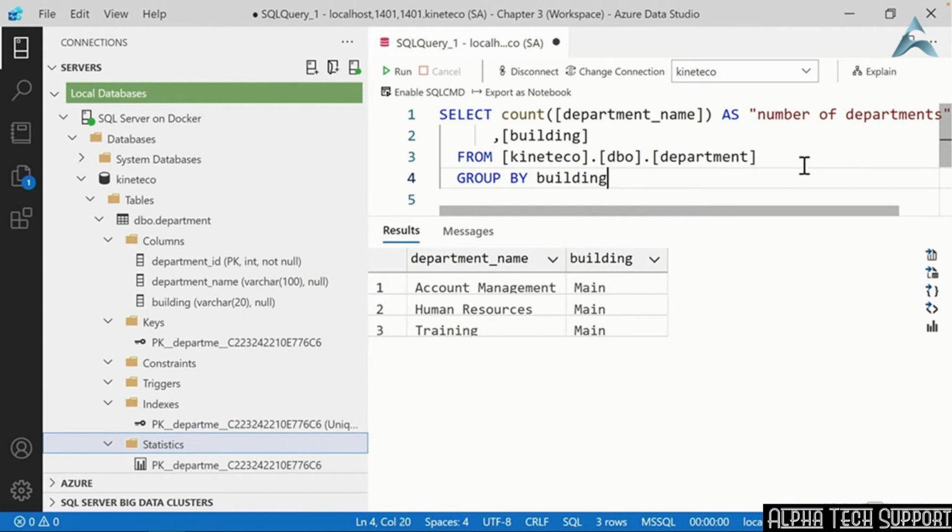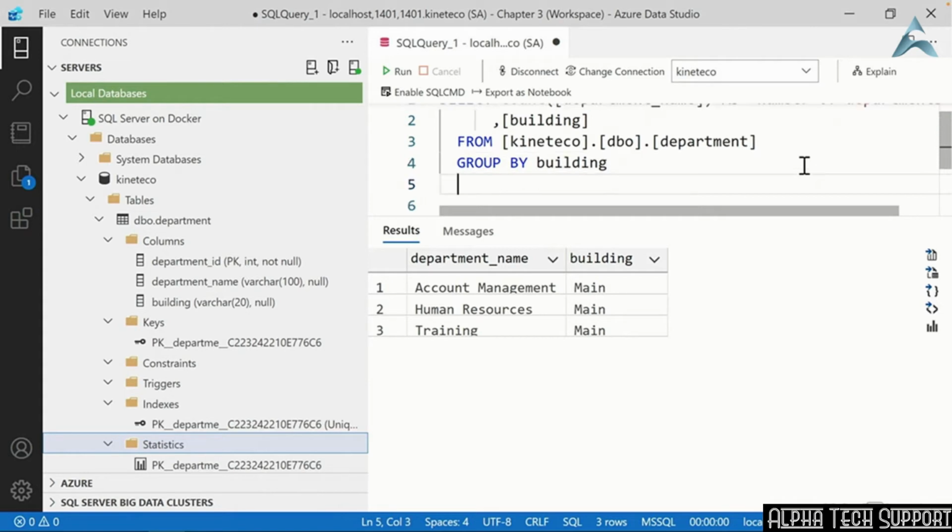This feature can save a tremendous number of keystrokes when you're writing your own queries once you get used to it. So now this query is going to aggregate all of the records that have the same building name together and allow us to count up how many departments there are across each group. Finally, I want to add in a sort to the dataset so that I get the buildings with the highest frequency appearing at the top.